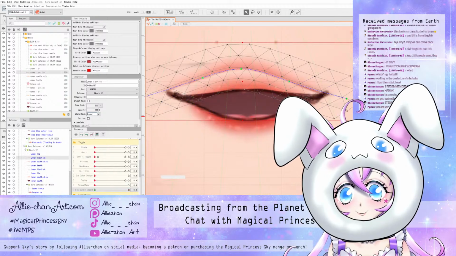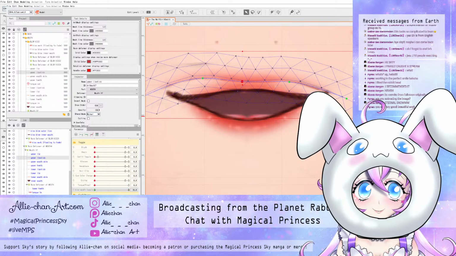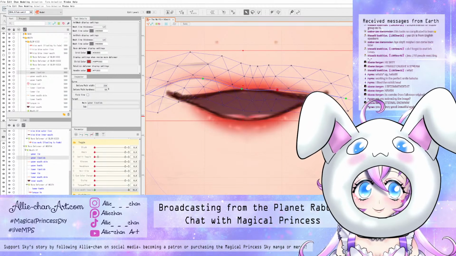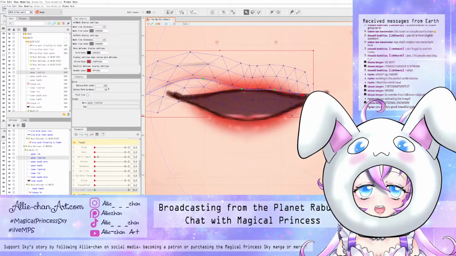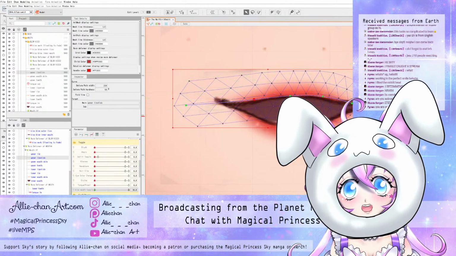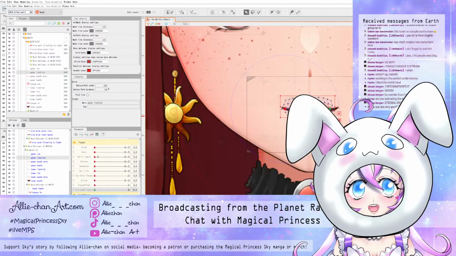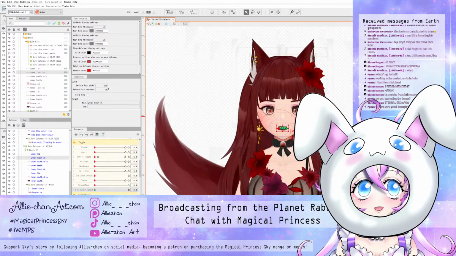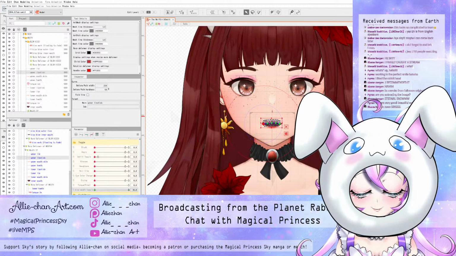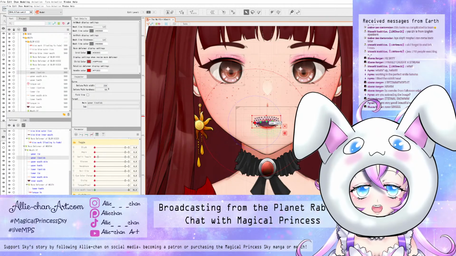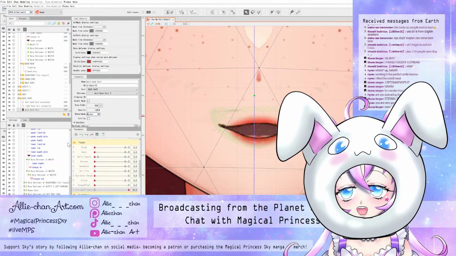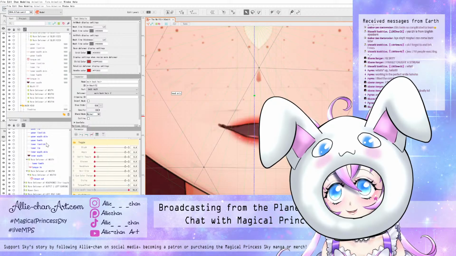Upper lipstick. Thank you, Pyrex. I didn't rig this whole model. The arms I did rig myself. Basically, their Live2D artist was just like, I'm not comfortable rigging arms, and once I got the file sent over to look at everything in detail, I realized that not only were they not comfortable rigging the arms, but that they left a lot of things unrigged. Including her legs didn't have any rigging, and the kissy lips mouth they had promised, but didn't actually follow through with. So I saw a lot of problems, but I also felt a need to fix them, because this is a really cute model, and she should get her full movement out of it.